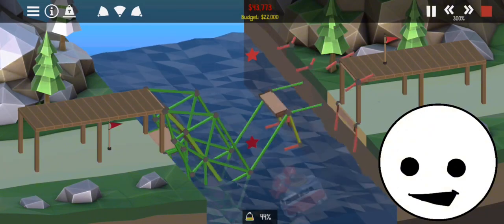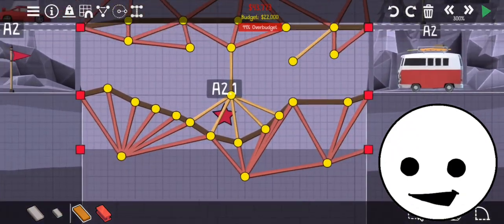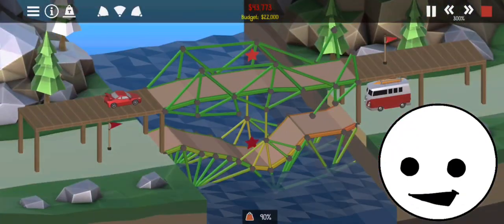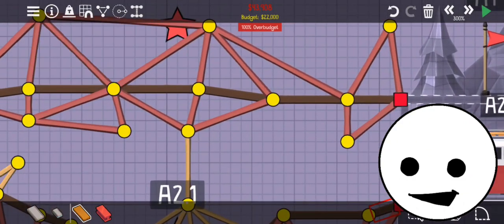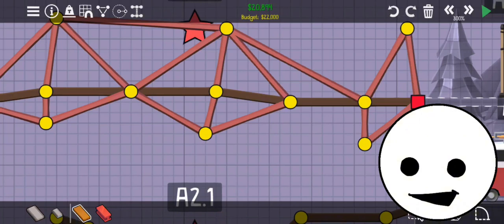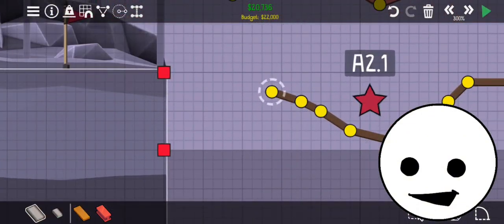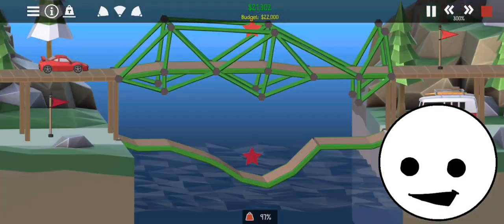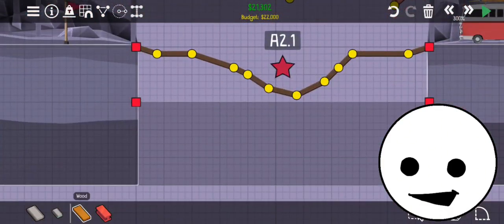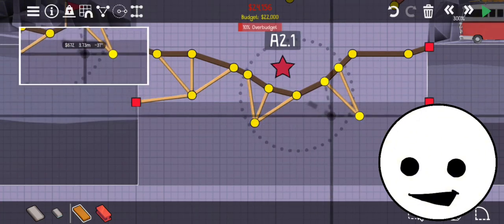Okay. What did I mess up? So I think, so there's something illegal with this bird right there. Maybe go back. I did too far. Hey. Okay, now I'm gonna use the wood. I think wood is good. Wood is safety.